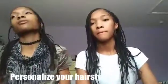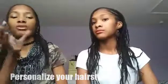Another pro is that this is a kind of unique hairstyle. You can personalize your hairstyle to fit exactly what you want. A lot of times you just show the hairstylist a picture of something you've seen on Google and say, I kind of want that. But with this, I was like, I want some small cornrows in the front, and I knew I could guide her more on what to put into my hair. We were constantly asking questions, which is something a hairstylist most likely won't do, because they're trying to get your hair done. But we kept asking each other, do you want this side, how many do you want, how small do you want it to be. Everything you get to decide.